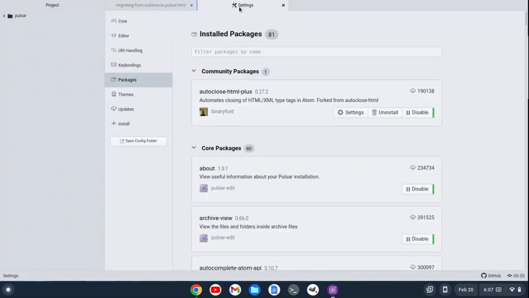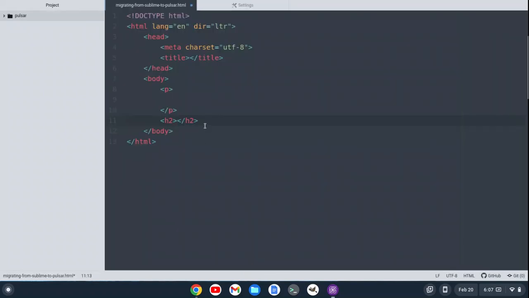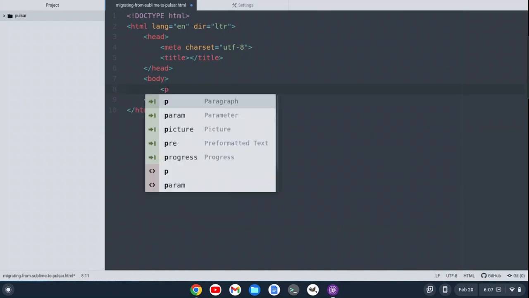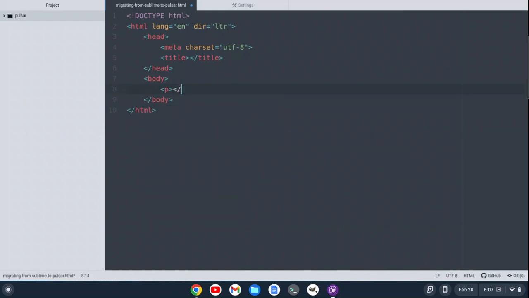When this is not enabled, let me show you what happens. So if I disable this package here and I go back up and I create a tag, I'm going to have to actually type the closing tag, okay? Which I actually prefer that behavior because especially if I'm teaching HTML to students, that kind of thing, it's nice to not have it automatically close, or if I'm trying to wrap HTML in text, I can do multiple cursors.